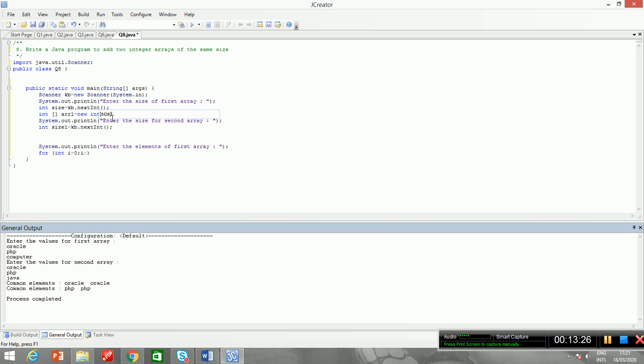Fine. Now here second array, int array2 is equal to new int, and I will pass over here size1. All right.